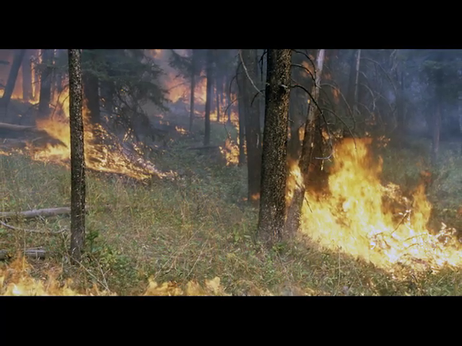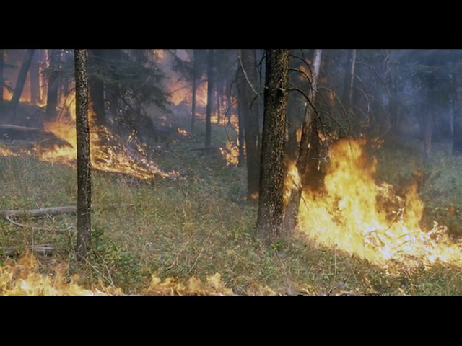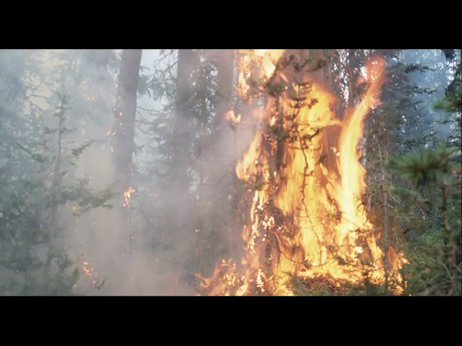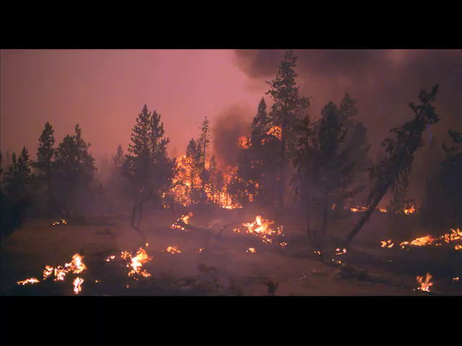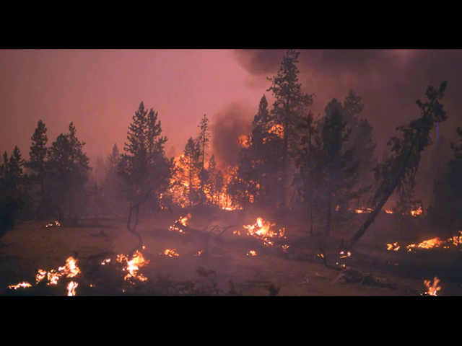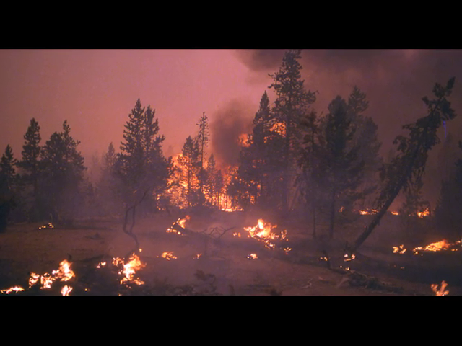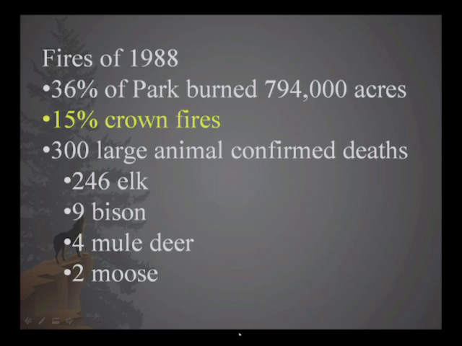So, of course, in the Yellowstone Park and in the Yellowstone ecosystem, succession played a big role and got more or less devastated the park in 1988. So that's when the major fires occurred. In the fires of '88, about 36% of the Yellowstone Park actually burned. As you can see, almost 800,000 acres. A big percentage of that was a crown fire, and a crown fire is a very hot fire.